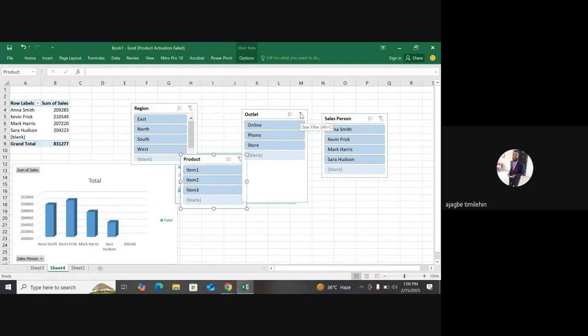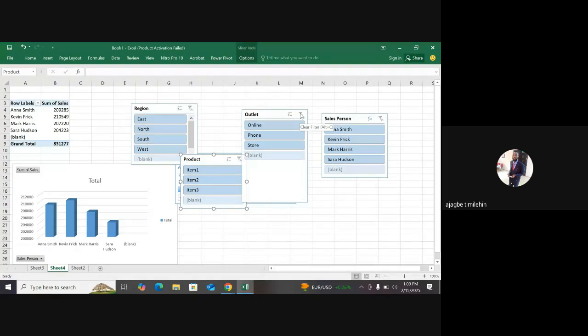What I'm trying to say is, let's say for instance the first objective you have this, the second objective is, let's say, the sales across region and outlets, the third objective you do that one again. After having all those pivots for each objective, you should have pivot charts and pivot tables. Now if you want to connect all of them together, you'll be able to do that with the help of the slicers.